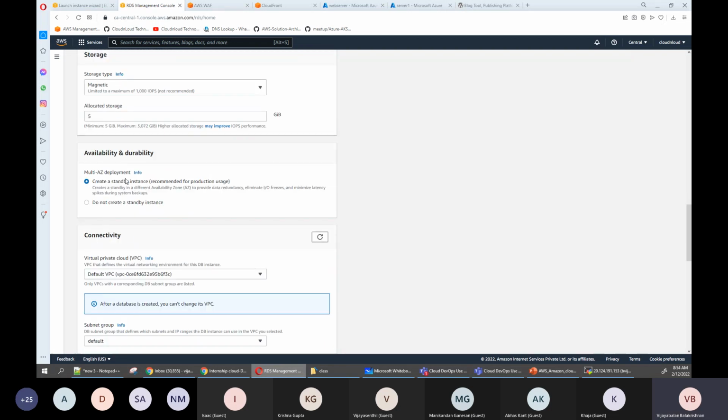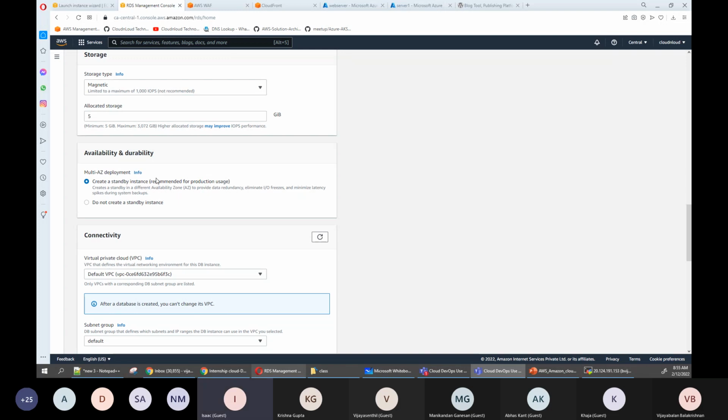See here, there is an option to create a standby instance, right? What is the standby instance? Any idea? Yes, like a secondary instance. What is the actual purpose of it?